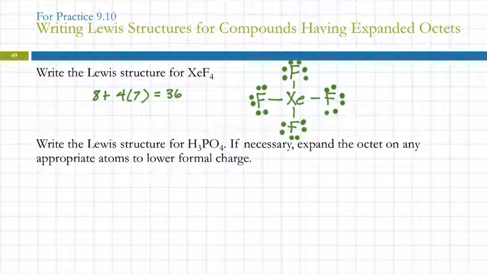Can fluorine take extra electrons above 8? Period 2. Nope. Can xenon? Yeah, xenon's in period 6. So I'm going to put those lone pairs on the xenon. Does it look weird? Yeah, it looks weird. What are the formal charges? Well, the fluorines have an octet and 1 bond. They're all 0. Xenon brought in 8, and if we cut these bonds in half, it gets 1, 2, 3, 4 from those. 5, 6, 7, 8. 0 formal charges. Bingo.